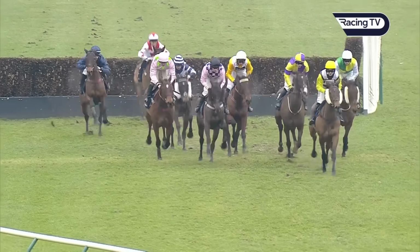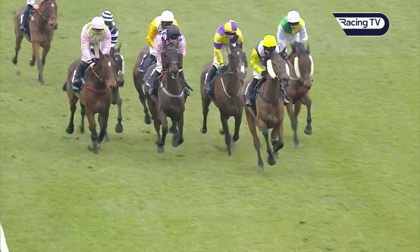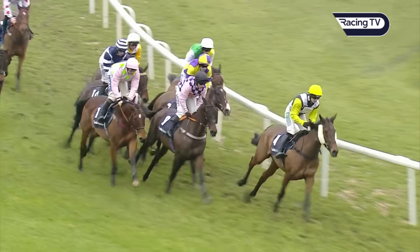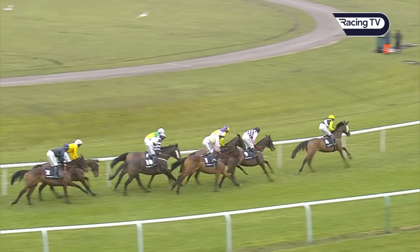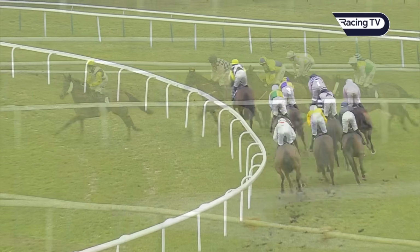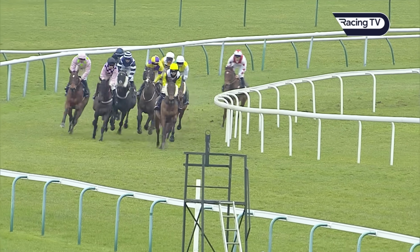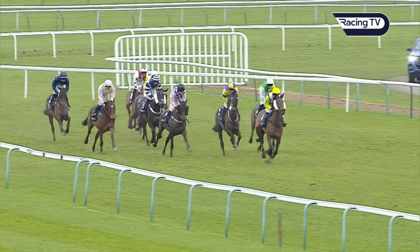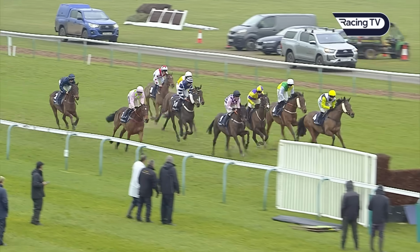Gallia de Lito. Keepmaker has dropped to the rear, and he's a little cautious there as well, just a couple of lengths off them. Fontaine Collonges meanwhile is last but 1, and Gallia de Lito leads them left-handed over Val Dancer. Man has gone up through the field now, just about pokes his nose into third. Royal Pagaille wide, and then Famous Bridge back on the inner of Jubilee Express. Apple Away lost her position down the far side, and she's now in the last group of 3, the gold silks for Derek Fox, racing alongside Fontaine Collonges, who's away to the left on straightening, and Keepmaker is last of all. And now they're into the last 2 miles and approaching fence 10.